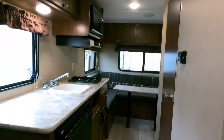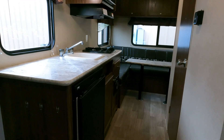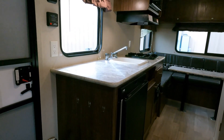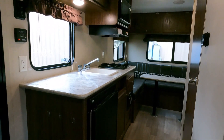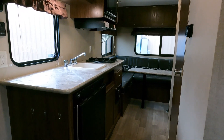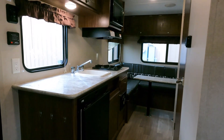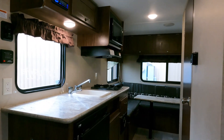Just wanted to do a quick video on this little Coleman — I think it's a neat little camper and a bargain for the price. We do offer nationwide delivery for $1.50 a mile, one way. If you need assistance with your safety equipment, call and talk to one of our salespeople at 706-965-7929. You will need safety equipment like a weight distribution hitch and sway control unless you're towing this with a one-ton dually truck. I'd rather have it and not need it than need it and not have it.